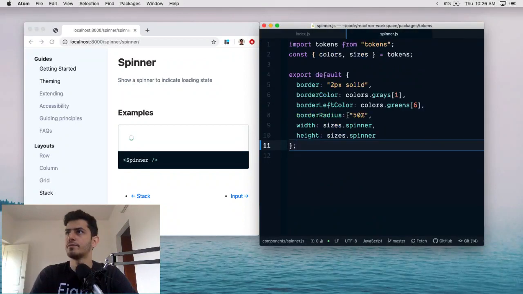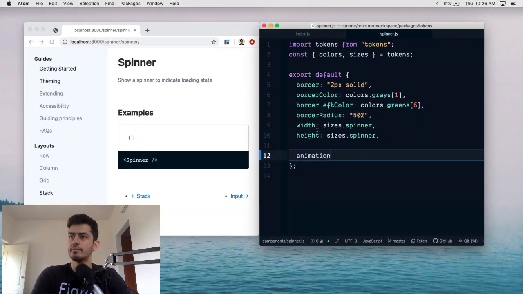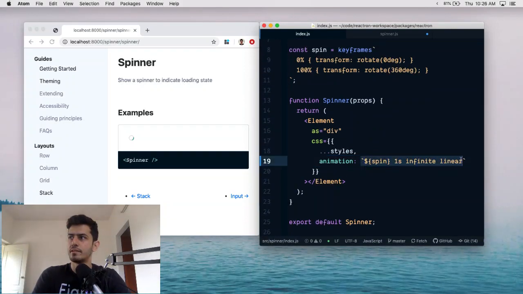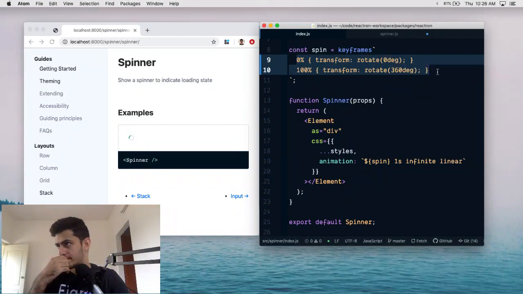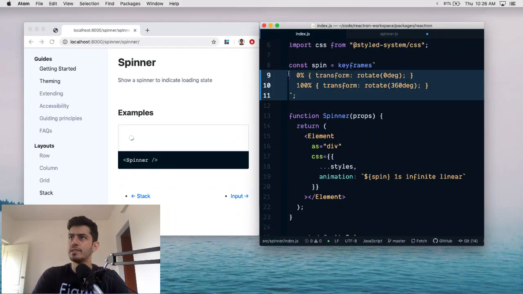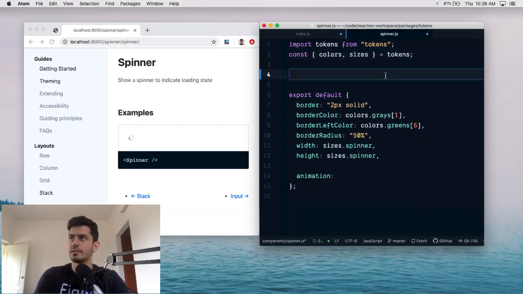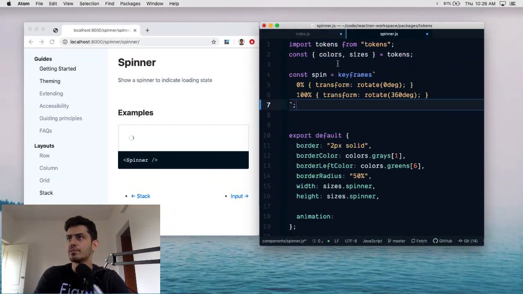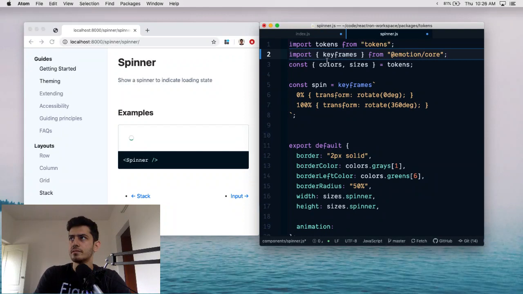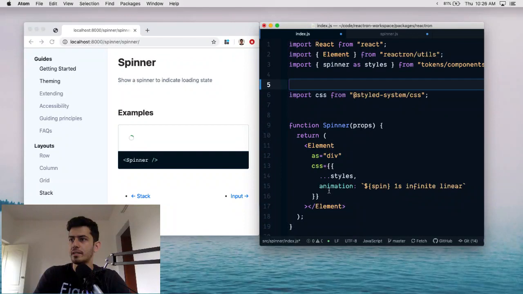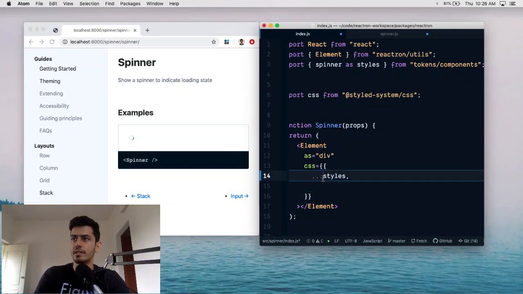Okay, so let's make it more dynamic and say animation is a property here where we can. So what I'm thinking is we can move this to the spinner, right, with the keyframe, and then it's gonna work, right? So we create a keyframe over here, and then this whole thing just moves there.